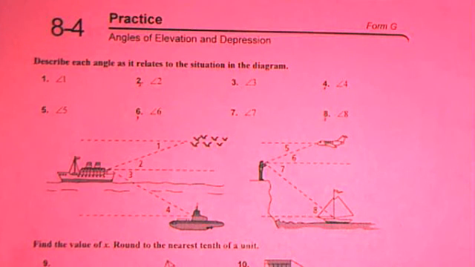For this video, we're going to look at some sample problems from the 8-4 practice, and I have gone over some of these in class during the class meeting. Let's look at this angle of elevation depression, like 1 through 8. If we look, say, at the even ones, they want us to talk about angle 2.